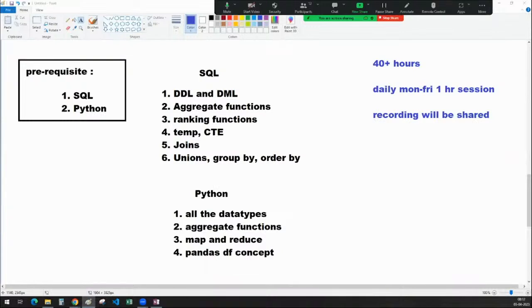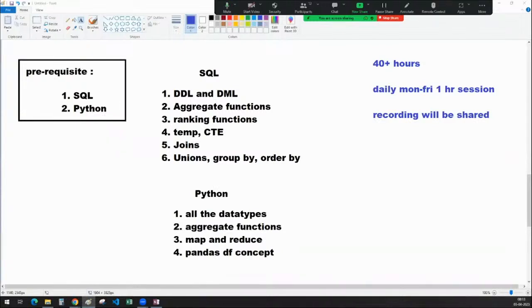There is no point in mentioning the concepts if you already know them. There are a few people who do not know SQL or Python, but still want to enter the data engineering world. That is why I have mentioned the SQL and Python concepts. Take a snap of it and keep it with you. We will be going into the deeper concepts, which takes 1 to 1.5 weeks. Meanwhile, for the next 5, 6, 7 days or 1 week plus 10 days, you will be able to focus on these concepts and gain knowledge of them.